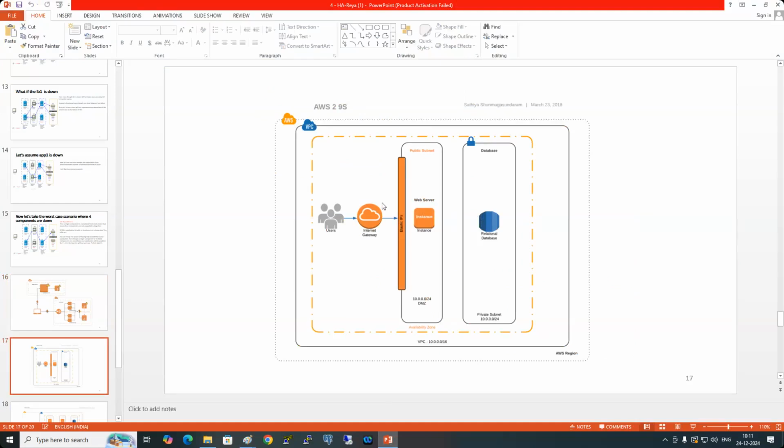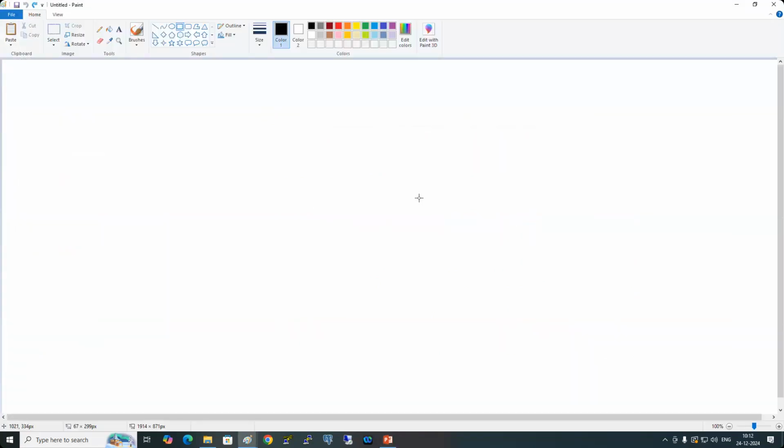Okay, so let's move on to the next one. Before I talk about this, I need to talk about a very important topic now. See, there is a question: sir, can we say availability zones are nothing but data centers in a region? Yeah, that is what we have learned, no? So availability zones are nothing but data centers in a region, yes or no? The answer is yes.